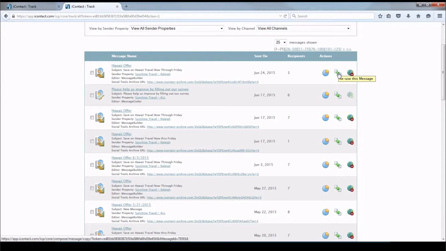If a particular message has gained a good number of stats and you're satisfied with the way that message looks, you can reuse it. Keep in mind that this reuse option is only good for reusing the message 1 or 2 times. If you're going to constantly reuse a message, it's best to create a copy in your drafts folder to work from, or you can choose to create a template that you'll use each and every time you create an email message. Also, from this screen, you can choose to remove individual messages from your message archive, which will pull it down from the web. You can very easily add it back anytime you'd like.